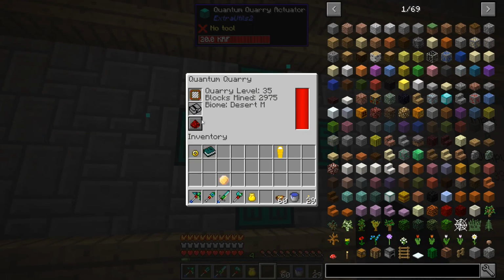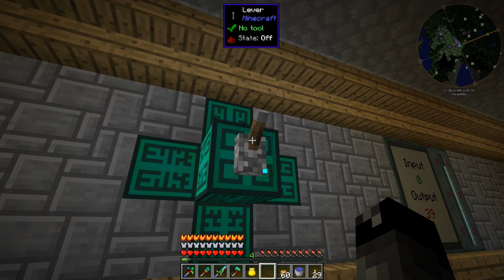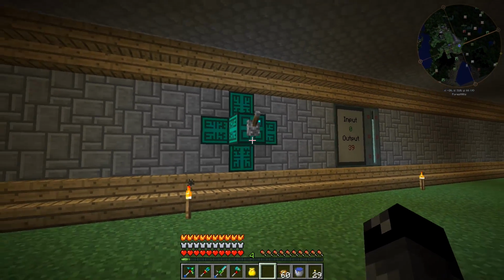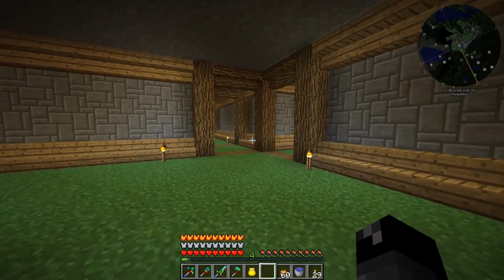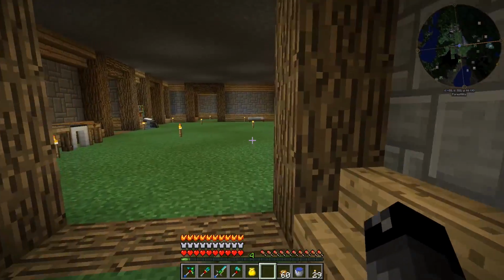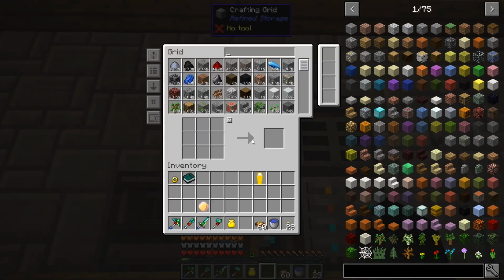So I have this set up so it's redstone controlled. If the lever is on, this will turn on. The lever's off right now, so it's not doing anything. We have collected a lot of resources. I let this thing go, I don't know, probably a full 24 hours, something around those lines. And we have collected a lot of resources over here, guys.